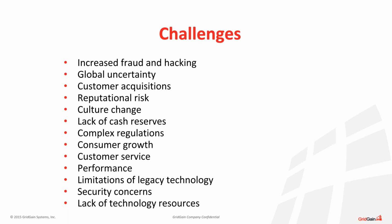Consumer growth. Obviously companies need to be scalable enough with their technology, because if all of a sudden you have a lot more customers coming in to join your service, and you don't have adequate technology supporting this, that means performance issues, maybe the service will be unavailable as there are too many connections, and that results in consumer dissatisfaction, and you may lose customers. You don't want that to happen. You want to build your technology in a scalable fashion, so that if you do see more incoming flows coming your way, you're able to expand on that.